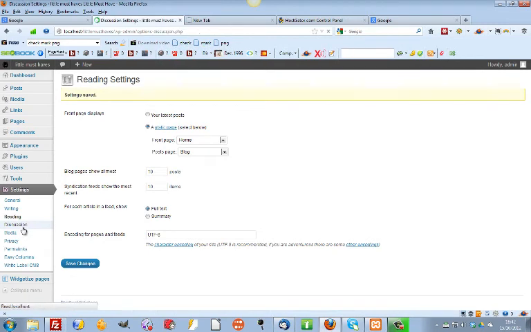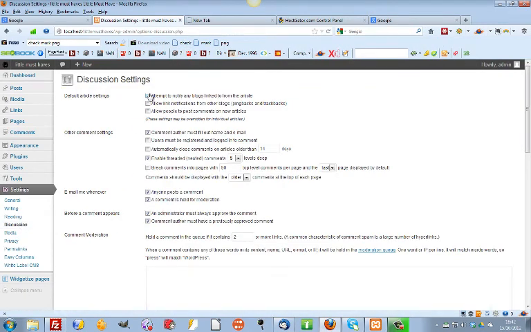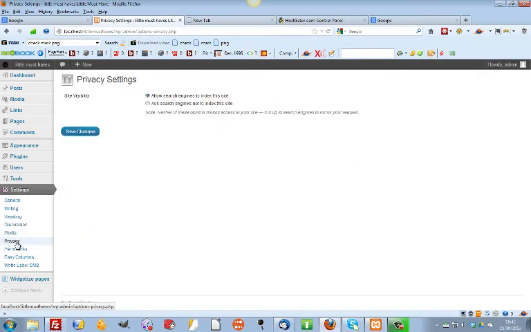Discussion tab, this is if you want to remove the ability for people to leave comments, which I've done here. And you've got obviously your media and your privacy. Make sure your privacy tab here is set to allow search engines to index that site. Very, very important. And that's about it for this.